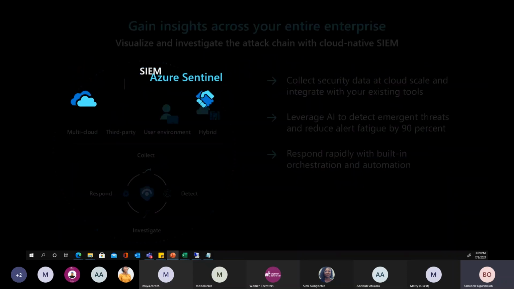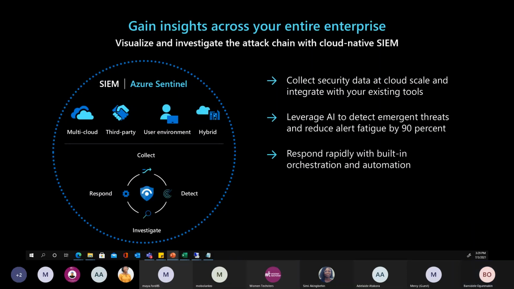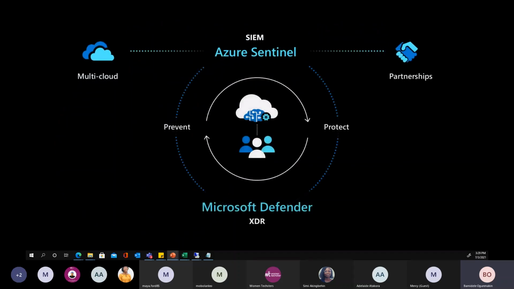That's what it does. In your hybrid environment, which is cloud, on-premise, user environment, Office 365, other services, third-party, other clouds, Sentinel has all the data, and you can have a single place where you can view all information.